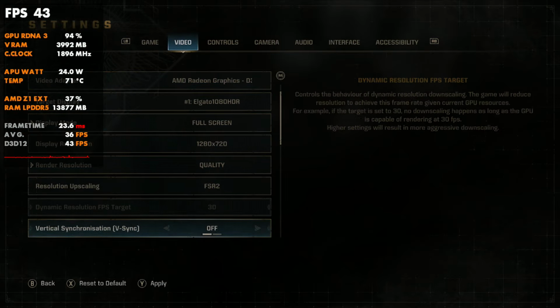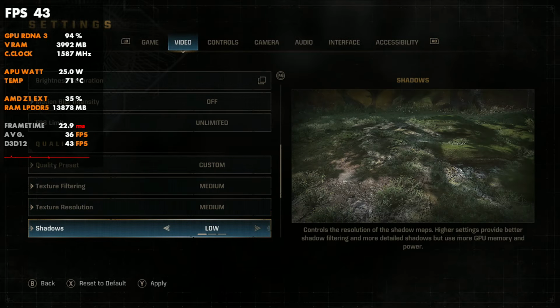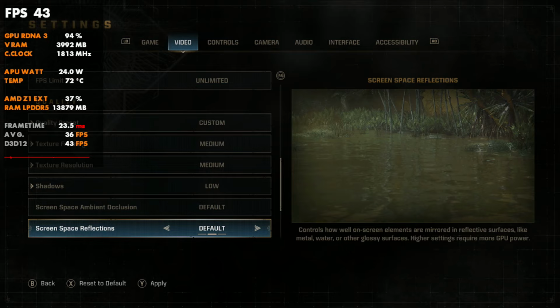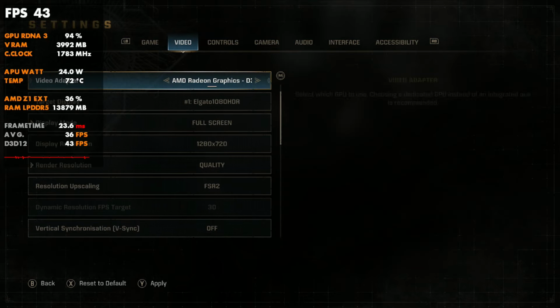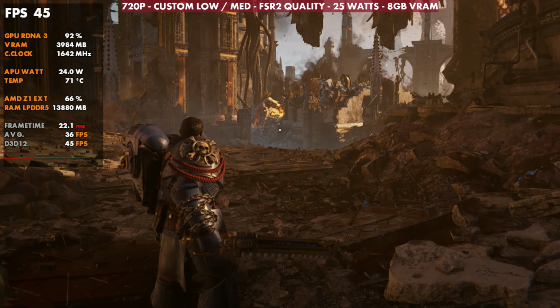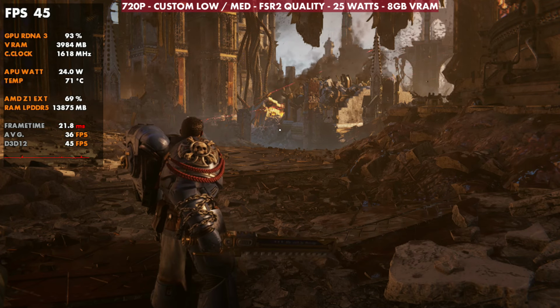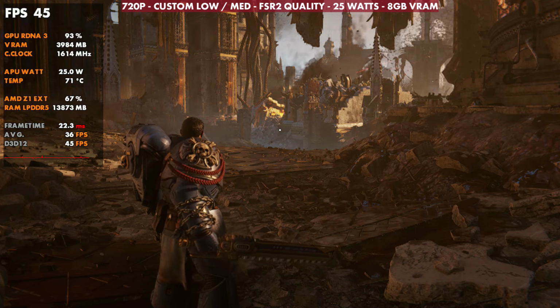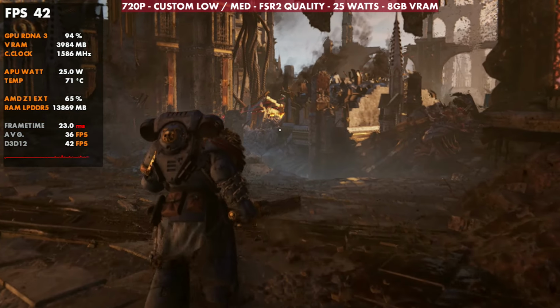And I want to do some custom settings to kind of show you what I'm playing with here. I'm leaving texture resolution medium, low on shadows, default for screen space, volumetrics low, effects low, details low, and then medium on the cloth. If I do this, we only lose about 2 FPS when it comes to 720p here with FSR2 quality, but it does a lot for the world, especially when you get into some other areas where it just looks a lot better having the screen space reflections and all that.